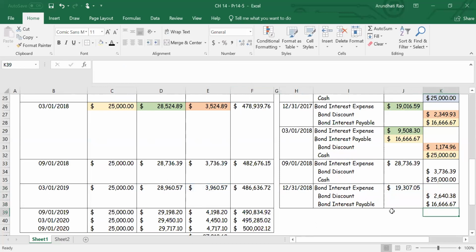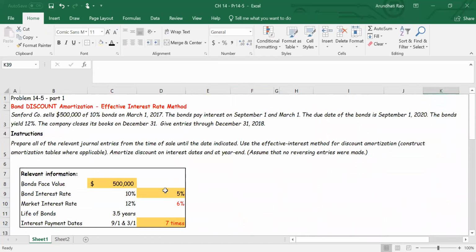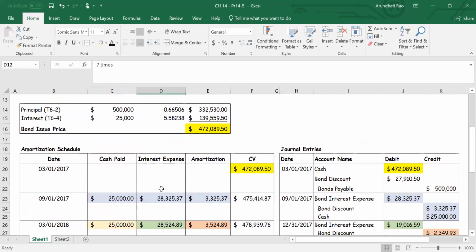So once again, what you will see over here is the problem was fairly straightforward. Pulling out the relevant information is important. Most significant piece of the relevant information is life of the bond and number of interest payments. The others are fairly straightforward. Once you see that interest payment was made 2 times a year, you need to make adjustments to the interest rates and the period we are going to use to calculate the bond issue price. To calculate the bond issue price, you're going to look at the present value of the face value, the present value of the principal, and the present value of the actual interest payments, the cash that will be paid. Look up the appropriate discount factors in table 6.2 and 6.4, which is present value of a single sum and present value of an ordinary annuity, and that's going to give you your bond issue price.